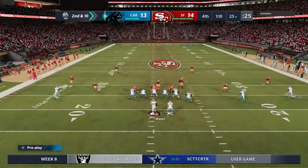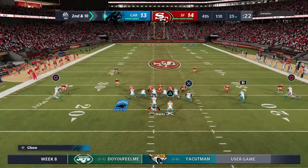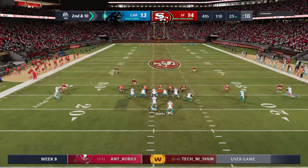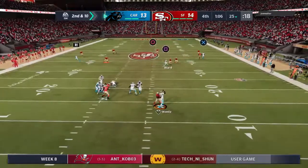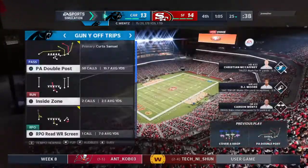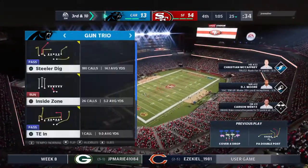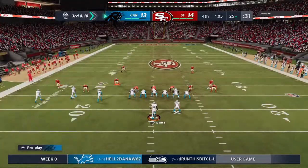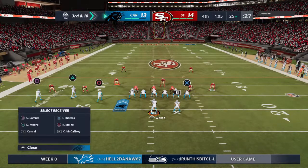An incomplete pass leads to 2nd and 10 from the 25. Now Wentz. Hit as he throws there, incomplete. So back-to-back incompletions, now 3rd and 10. And first things first, before you think about marching the ball down the field, you got to move the chains. You're exactly right. Got to get back into focus here. Get the first down. That's what's vital to them.